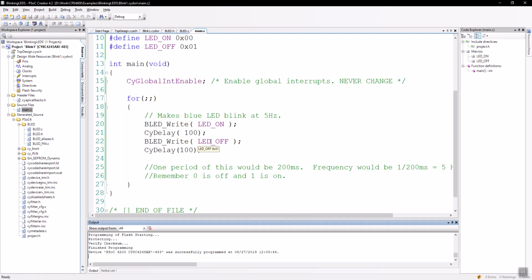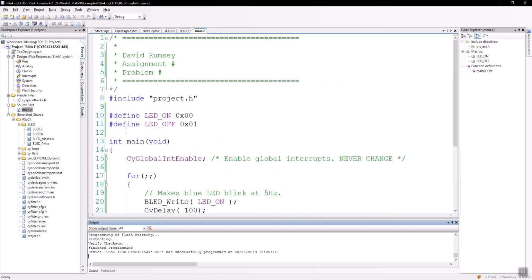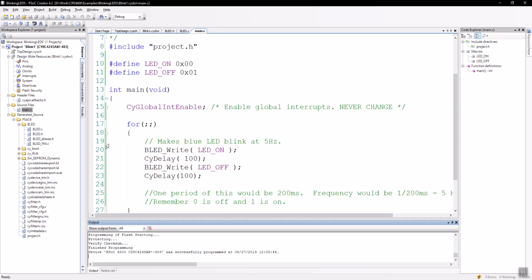That's really what it's doing: every single time it sees that, it first does that, then it goes through and programs. But these macros make it so that our code is much easier to read. And I'm going to be requiring that you not only comment your code, but that you use macros as well.